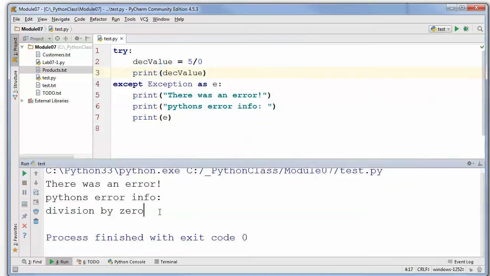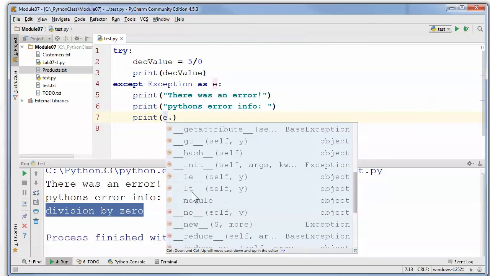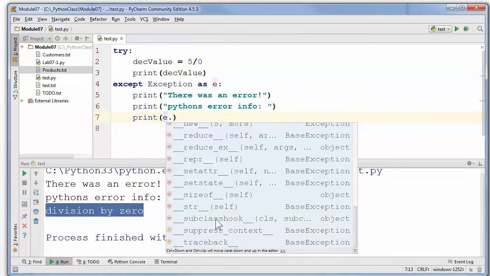Now, this time, we got division by 0. That was built in to the exception as a message. And there are other things in here as well. Let's see what else we can extract out of there. Let's see.